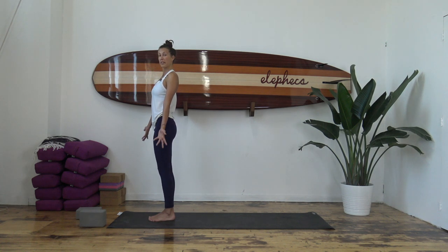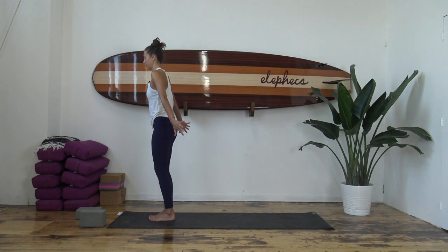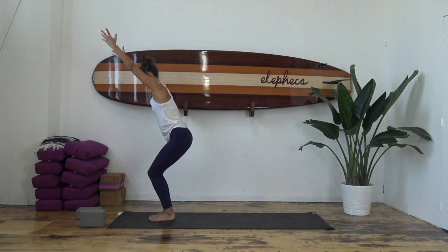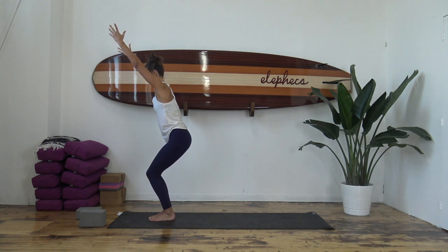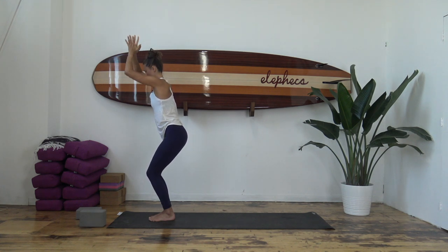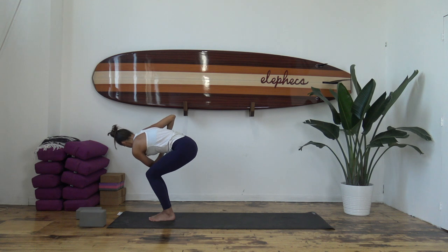So use the breath. Inhale, chair pose. Draw the navel in. Gentle squeeze and firming of the glutes. Inhale in your chair here. Exhale, hands into prayer. We're gonna twist to the right. Your left tricep hooks on the outside of the right. We're not gonna stay here.